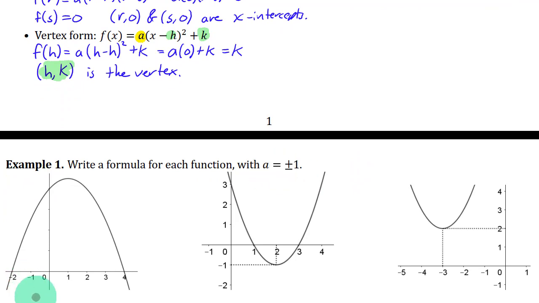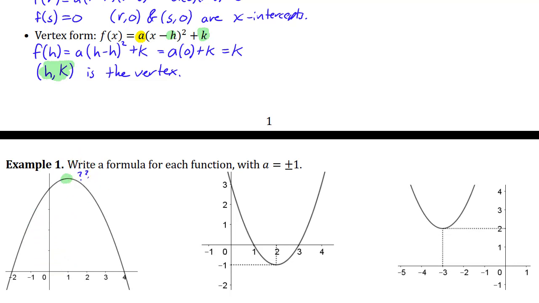Now the vertex is up here somewhere, but it's not really clear what that is. We don't actually have a scale on the axes here. I don't know if this is going up by 1, 2, 3, 4. Is that like 4.5, or is it something else? I'm not sure. Or maybe it's going up by 2, 4, 6, 8, or 10, 20, 30, 40. So the vertex, we don't really know what that is.